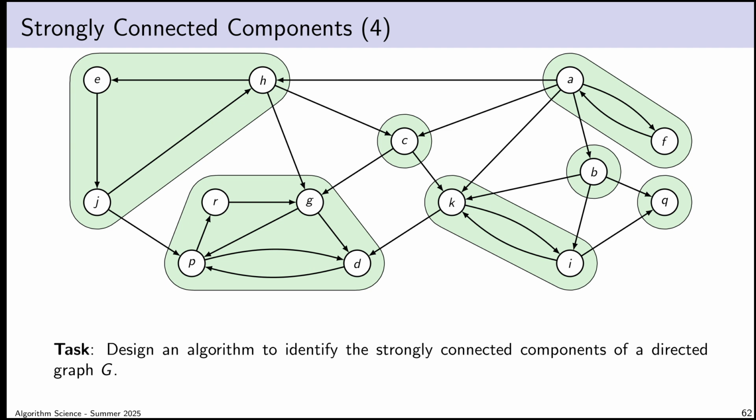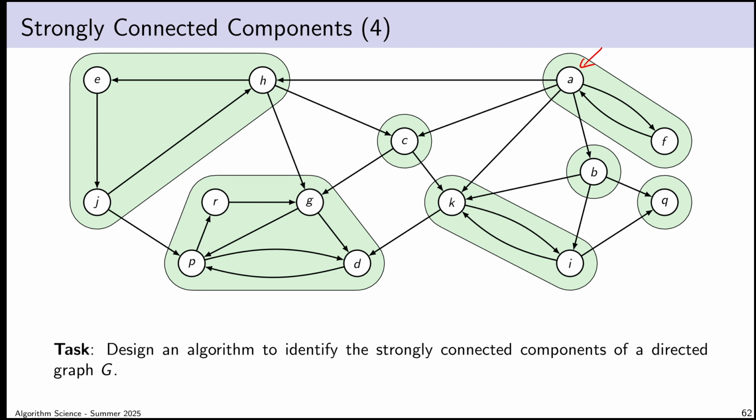Now, we actually already have a pretty good first try ready, which is that we can use our strong connectivity test over and over again. So we can do the same trick we tried back with undirected graphs. What I could do is pick a starting point like vertex A, and then find all the vertices reachable from A. And it turns out in this graph, I'll spoil it, it's actually everything.